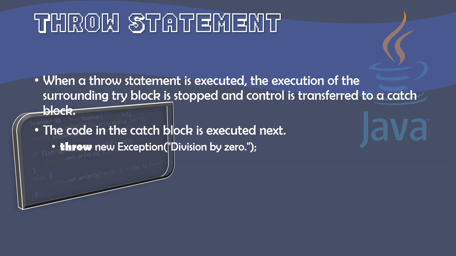And the way we do that, just as an example, we say throw new Exception, and we say division by 0. This is just an example of looking at how do we actually write that code. And of course, it's in the same format. We have the throw word, we have new Exception, and then some string in here that's just identifying what we are doing.